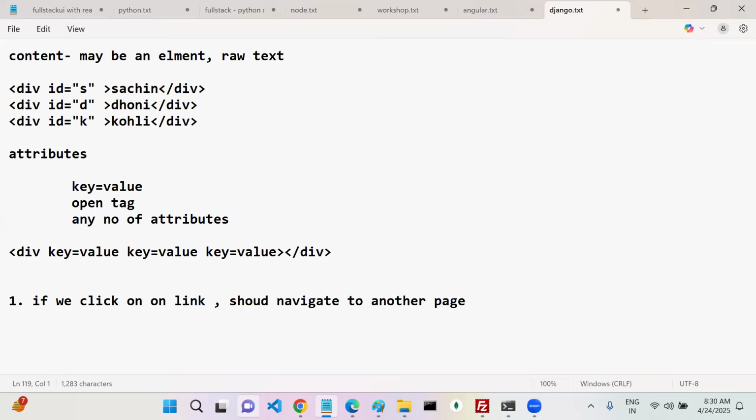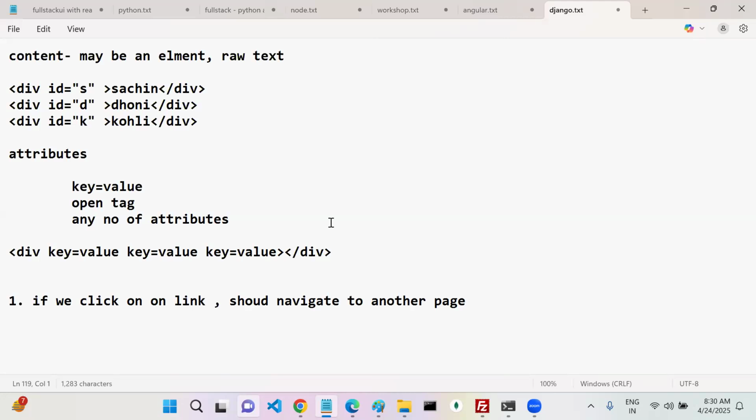How can we implement it? Come on, very simple. If you don't know, you must have already seen this kind of functionality on some other website.